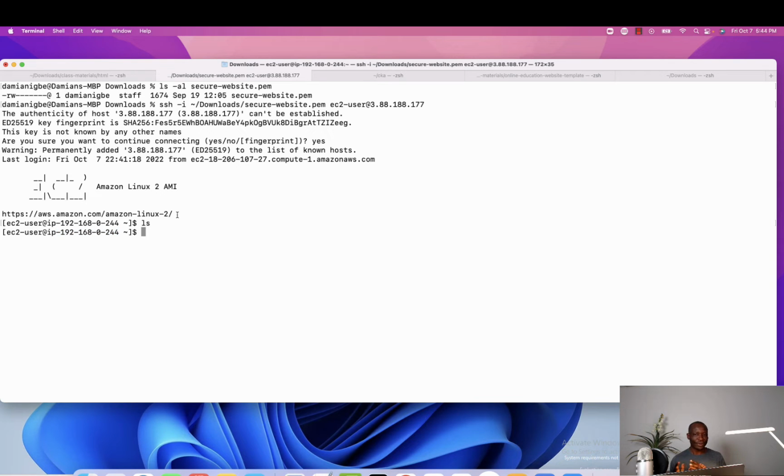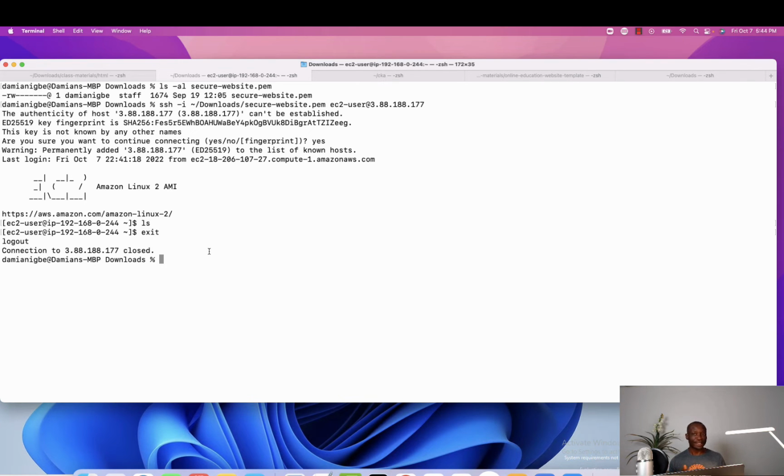All right, so this is how you connect from a Mac. Let me exit this. To exit, just type exit. I'm back to my laptop. You can see that the name here has changed. Now, let me show you the permission of the key, because before you connect from a Linux or a Mac, you have to change the permission of the key to be either 600 or 400.